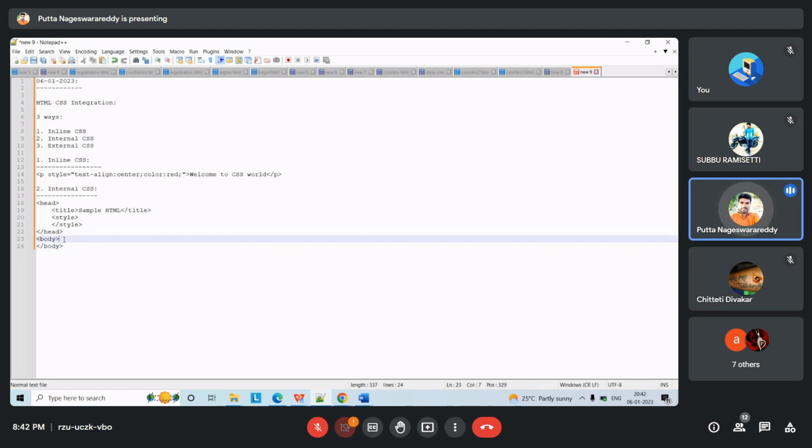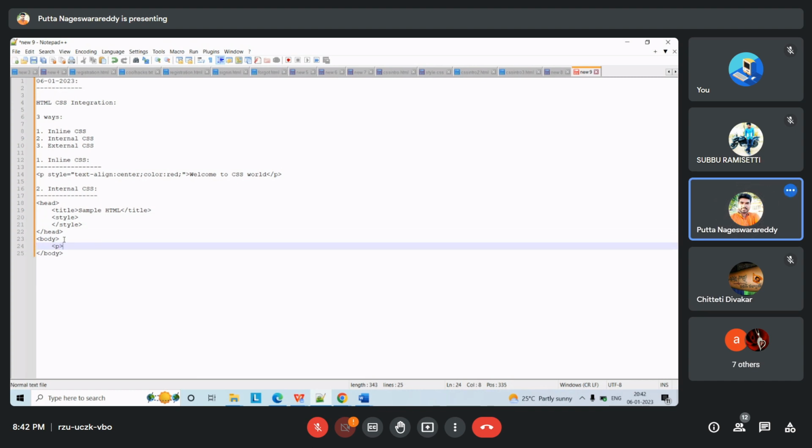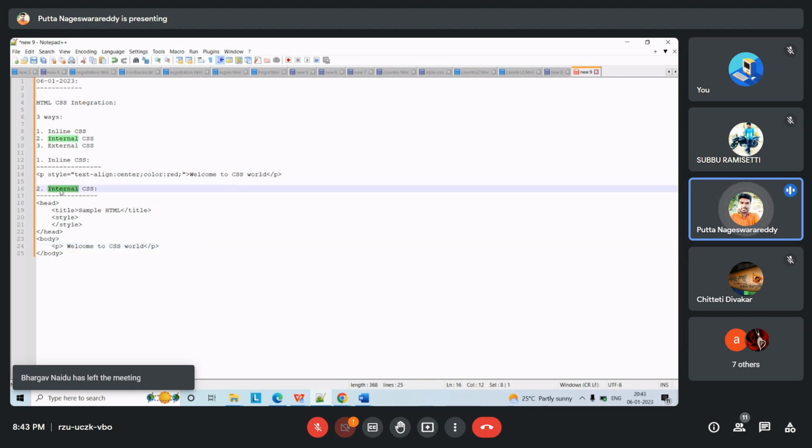So within the body tag we write general tags, like the p tag. I'm closing the p tag, and within the p tag we can write something, like welcome to CSS world. If we write any styles within the tag here, we call it inline CSS. But now what we are discussing is internal CSS. Internal CSS means no need to write the styles here.